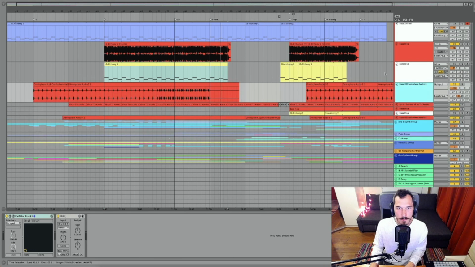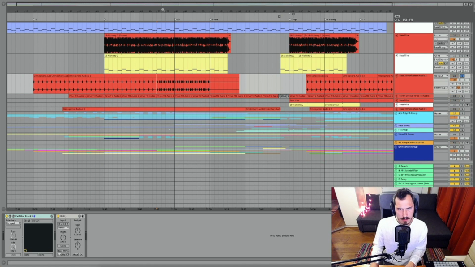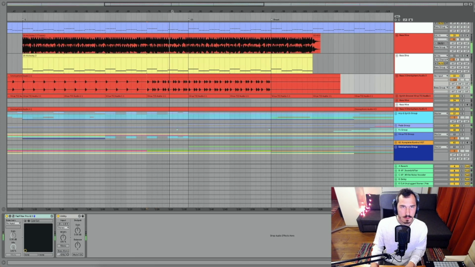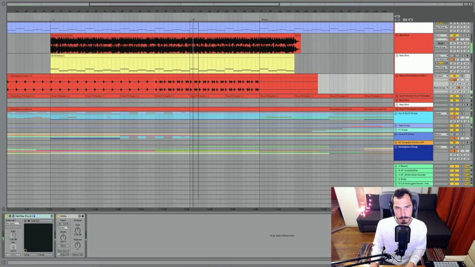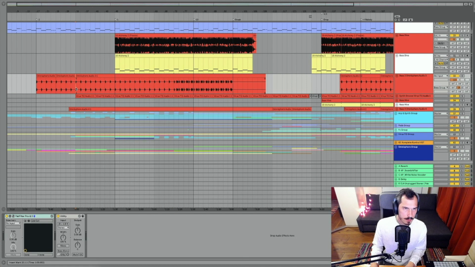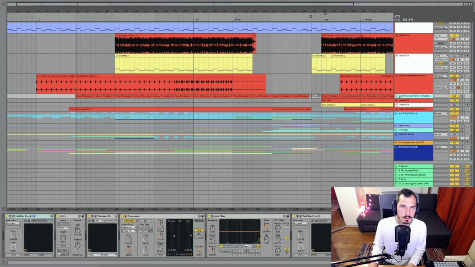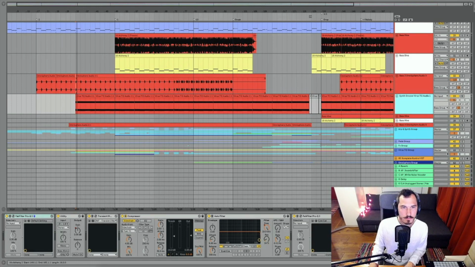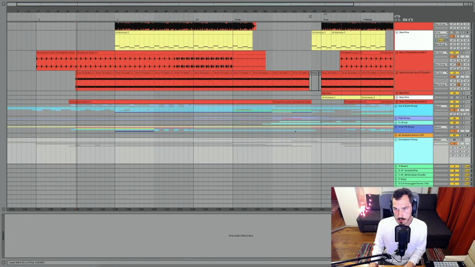And here I have another bass which is from Omnisphere. It's not too much in your face the way I mixed it down, but it's part of the whole movement of the track. It adds something extra, which I like. And same principle as here, I'll show you in the Omnisphere group below.